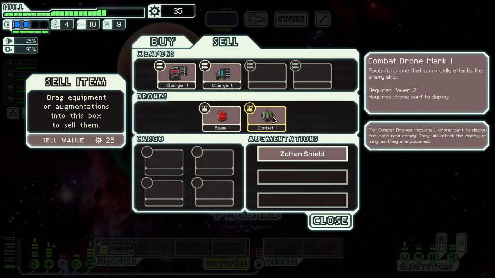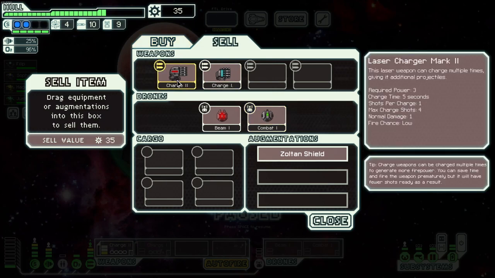Selling this gets us up to 60. I really need that flak, dude. I really do. I'm gonna have to sell one of these. Do I really sell the thing I just bought? Honestly, I think I do.